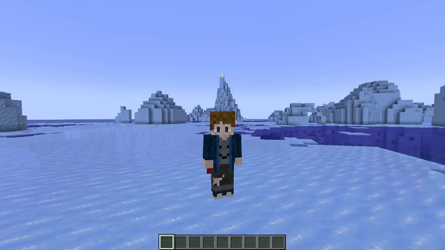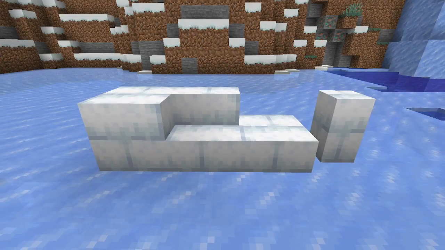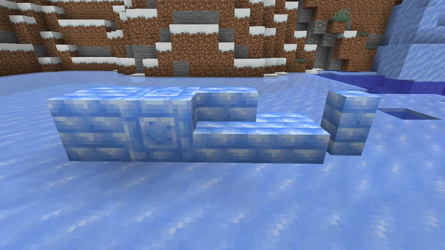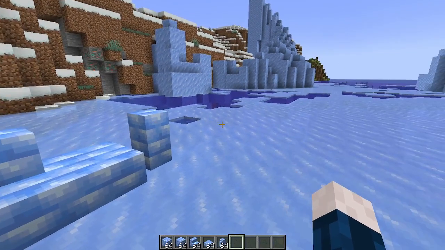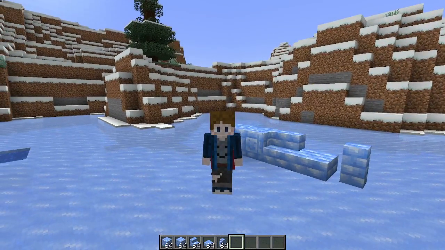Windswept also adds a few new decoration blocks, such as the snow brick blocks, the ice blocks, well, ice brick blocks, but whatever, and the blue ice brick blocks. All of the blocks are very cool and nice, and I'll definitely be using them in my builds.